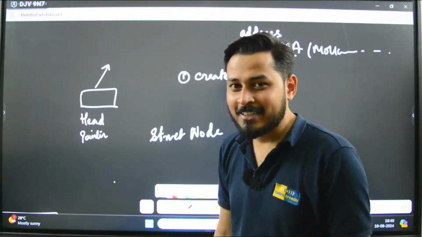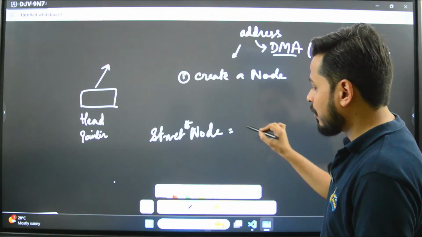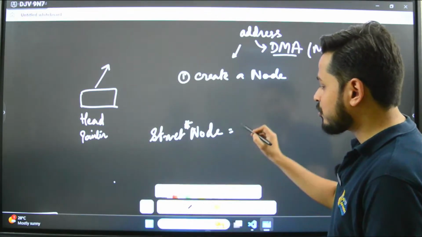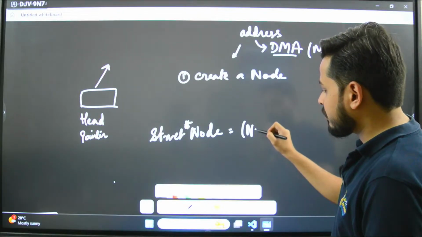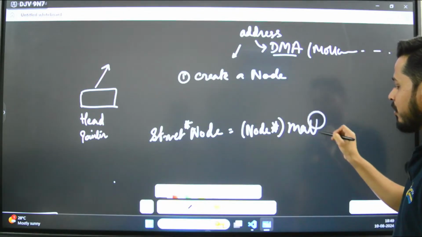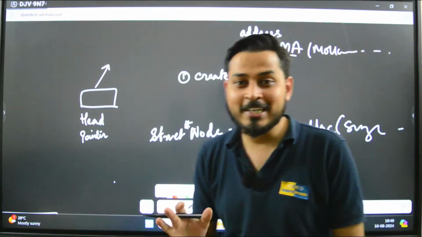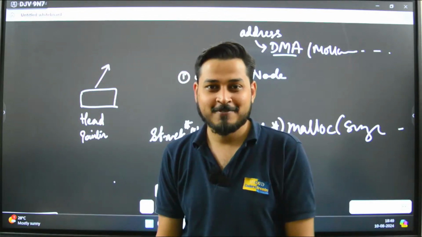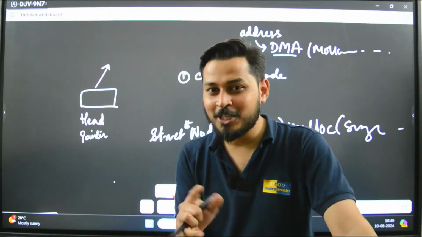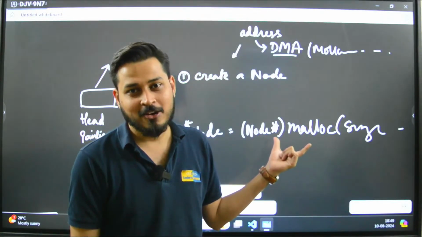And do you remember writing this? Struct star node equals to malloc of, not malloc, equals to node star malloc of size of, what is this? You were creating a node in DSA in your college, but you were never taught C++ and DSA together, so you did not learn the easy way. You learned the hard way, which is malloc.